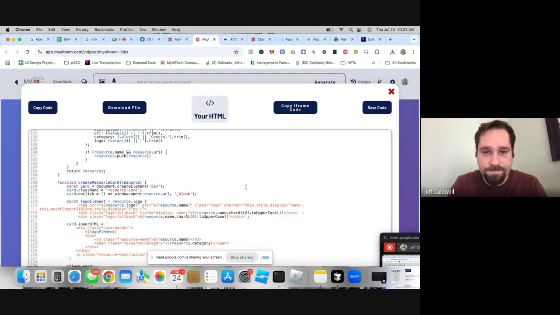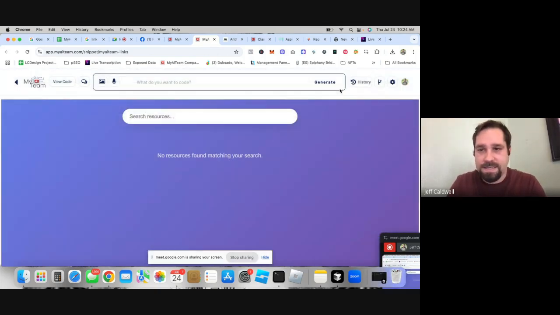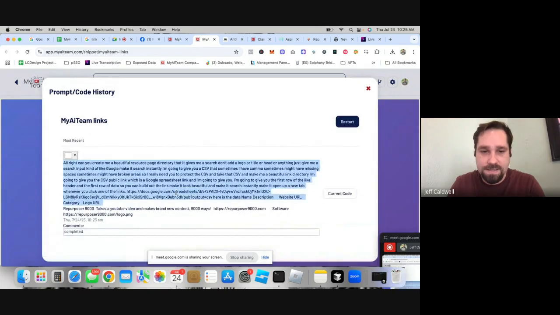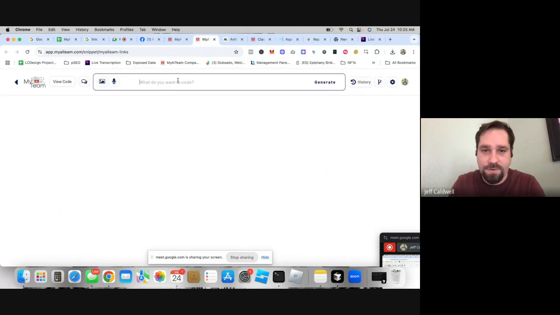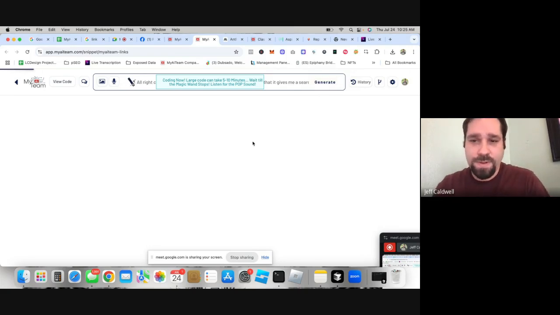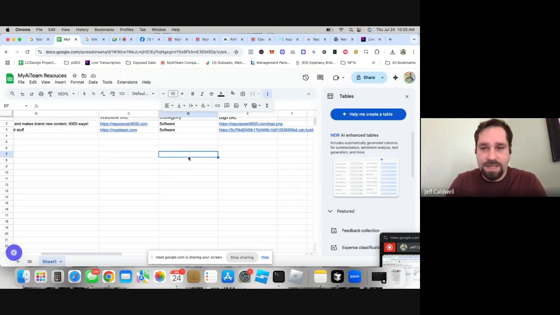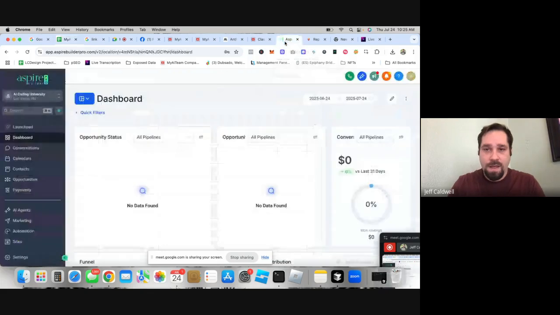So let's see. It didn't necessarily work. So I'm going to hit restart and I'm going to paste the code up here and we're going to see why. And we're just going to try it again. Sometimes that's easier than trying to argue with it and trying to figure out why it broke. All right, so that's going to update. We're going to see about this from here.